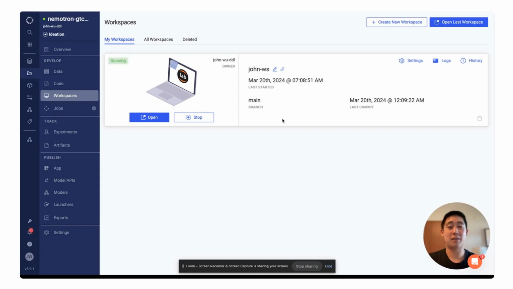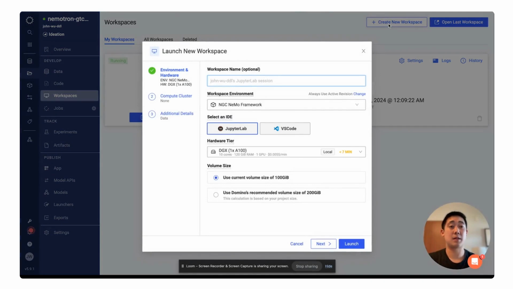But I do want to go into the details about how you may want to configure a workspace if you were to start from scratch on your own. And so if I were starting from scratch and I needed my own workspace, I would start by clicking this Create New Workspace button. And now it pops a modal. You can see there are a number of options that you can configure for the workspace. The name, of course, we'll put something arbitrary for now.